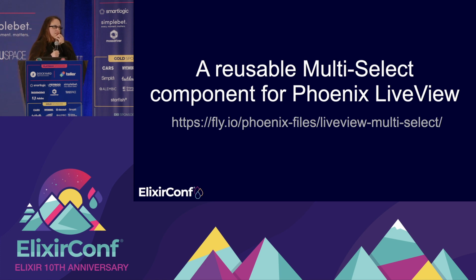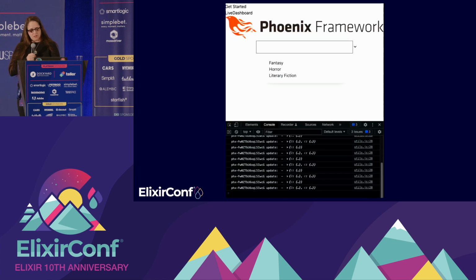Then I came across this blog post. This blog post was made by someone at fly.io, and they made a reusable multi-select component. So I went ahead and grabbed the Git repo they had. If you go to do this, there's a hidden class on some CSS. You have to remove the hidden class or else it doesn't work. I didn't submit an issue or fix it. I know that makes me a bad person. I'm okay with that right now, but just know you might run this and hit a little problem with CSS.